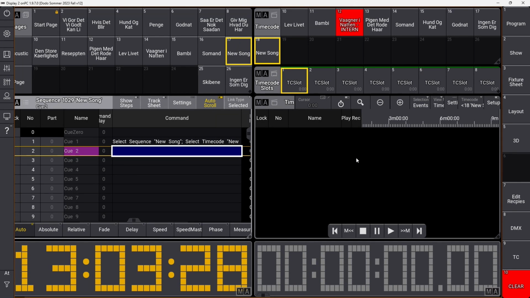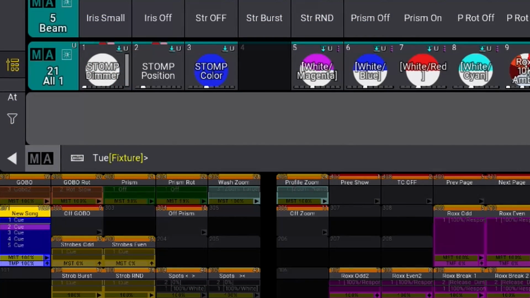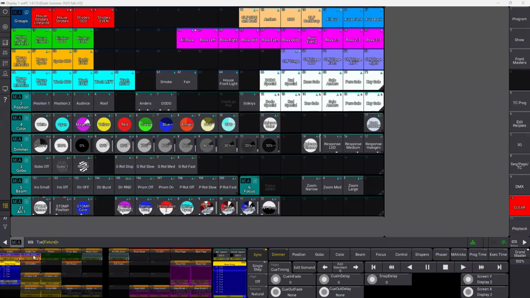And once again, if we look at this up here, we have our gobo and gobo rotation here. If I once again go into Q1, you can see they now activate in the position I want them. So that's basically just how I do it. Your workflow could be different. You can put your gobos all the way into your recipe in your sequence. That's fine. This just works for me.